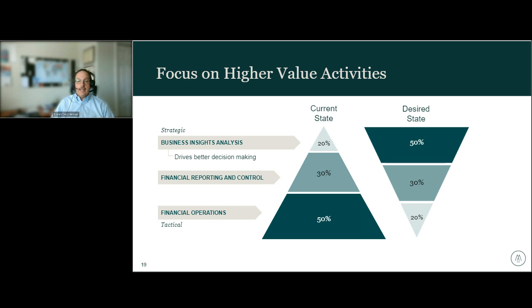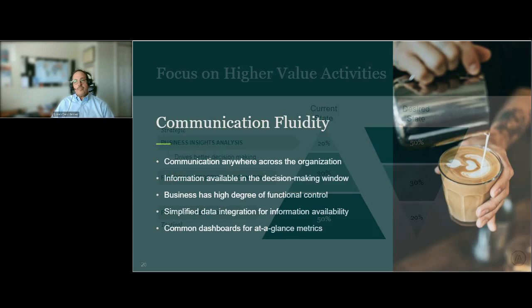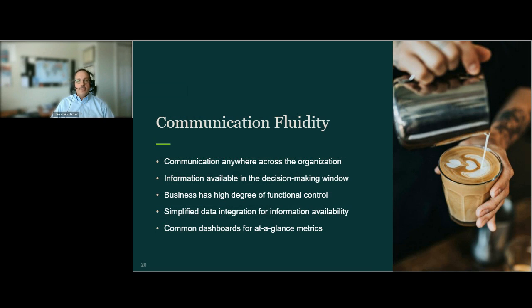And getting the data is only 20% of the time or less is what we find. And that is what really leads to business agility, is that ability to get to that decision-making mode. That decision-making mode is driven a whole lot by what we call communication fluidity. So if you have confidence in the numbers, they're visible, and everybody's working from the same source of truth, then it drives conversations.